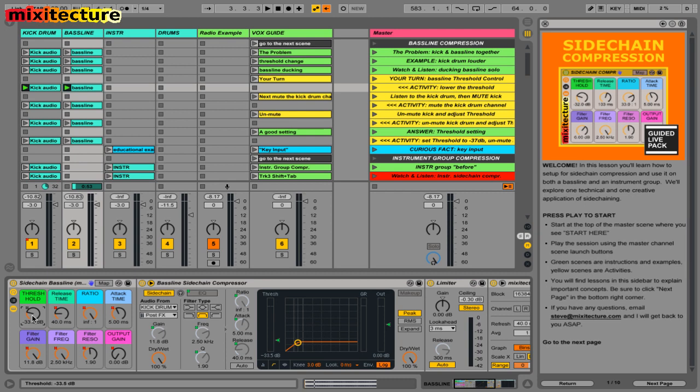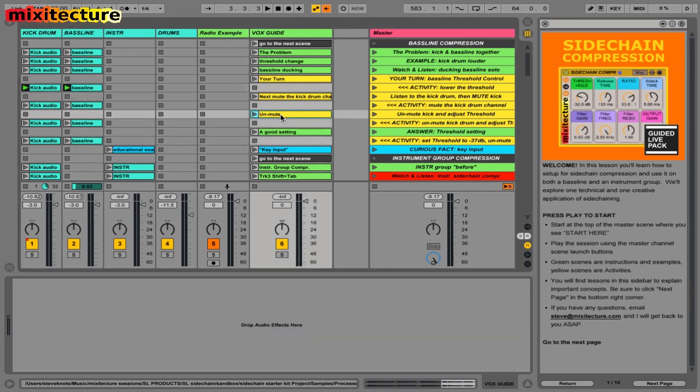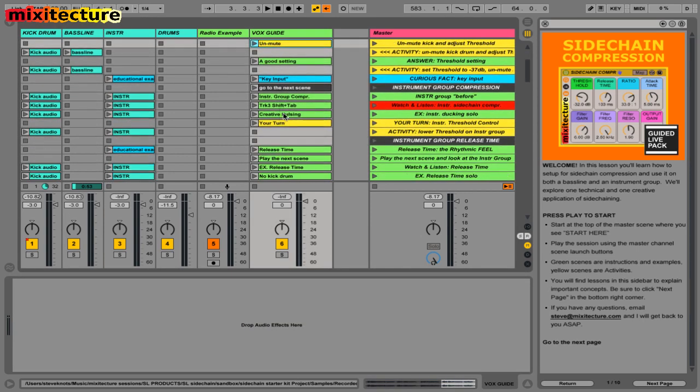It's frustrating for me trying to learn from a tutorial while playing on screen in a different program. I never have the same sounds exactly. I don't have the same plugins, and it's hard to follow. So doing it inside an Ableton project means you have exactly the same sounds and the same effect racks, the same plugins. These are all stock Ableton plugins, and you can actually learn by doing it right here inside the session with a tutorial guide right there for you. There are some other fun ones. I'll just show you another one here.